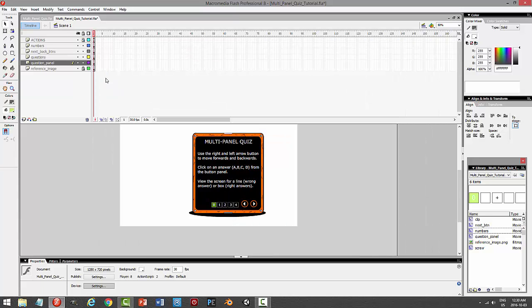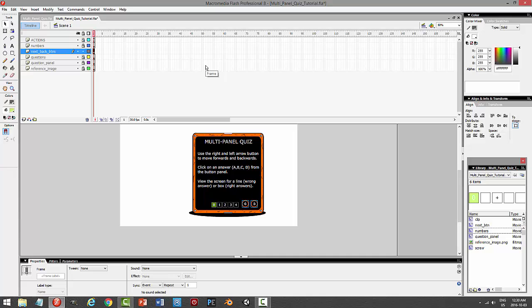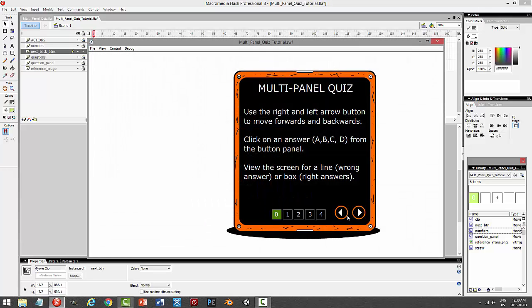I'm not super crazy about this. In fact, I think what I'm going to do also now at this point is move these next buttons over more, and even this like that, just to get it away from this.